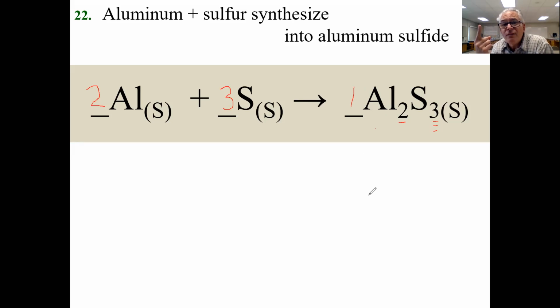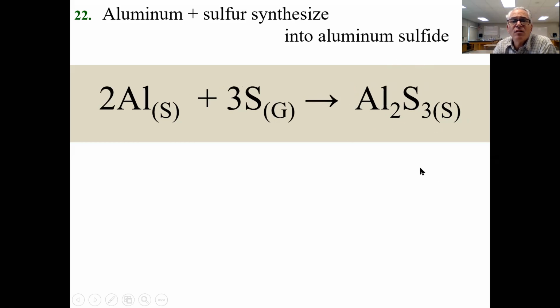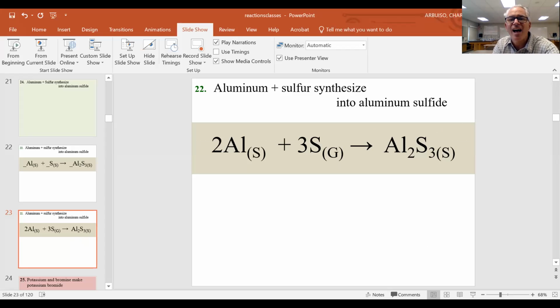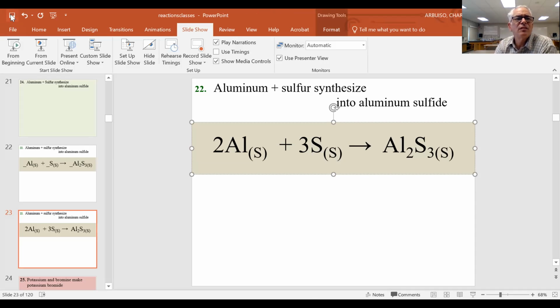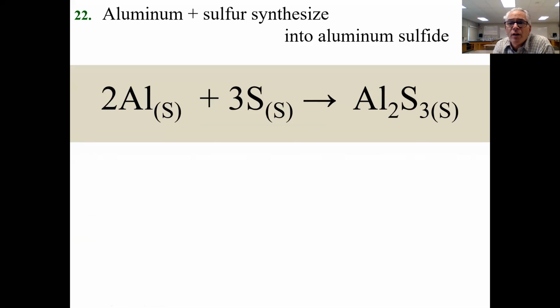Well, you could put a 1. It's in a 2 to 3 to 1 ratio, but you know what? We don't write 1s. We are number 1 in chemistry. We don't like to write 1s. Let's see. How am I going to get rid of this? Clear all drawings. X out. And now, look at that. Oh, we got to fix that. It's a solid. Who made this slideshow? 2 aluminums and 3 sulfurs make 1 aluminum sulfide, 2 to 3 to 1 ratio.